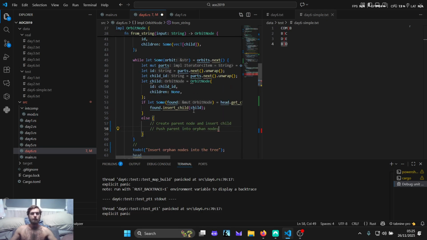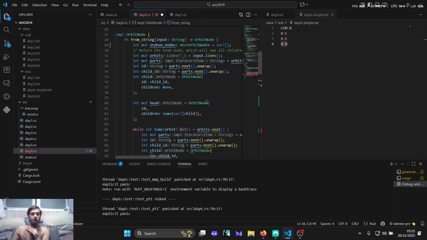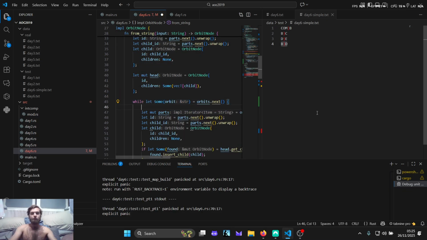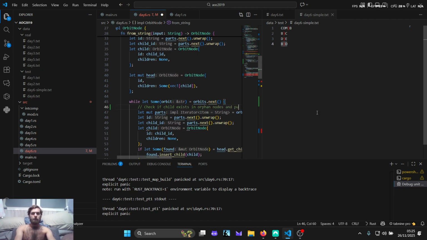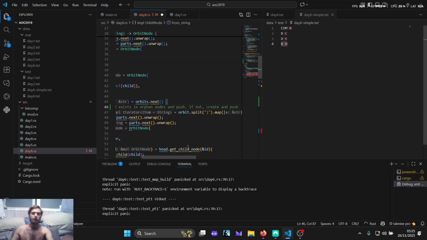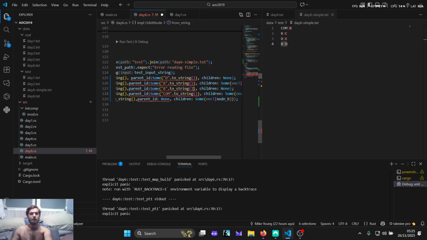Okay, when we get a new line, which happens here, check if child exists in orphan nodes. And push. If not, create and push. Cool. That's it. Right, and now I need to go and undo all of my test damage again.